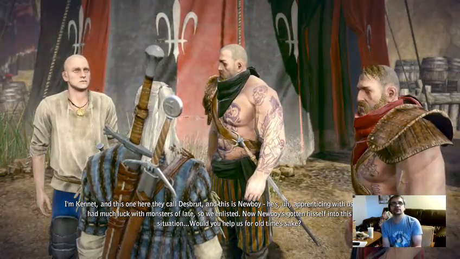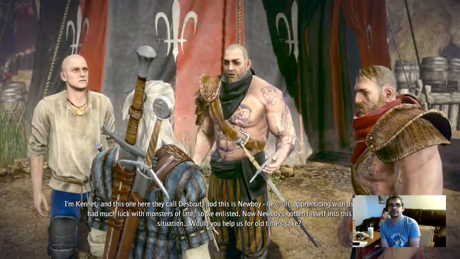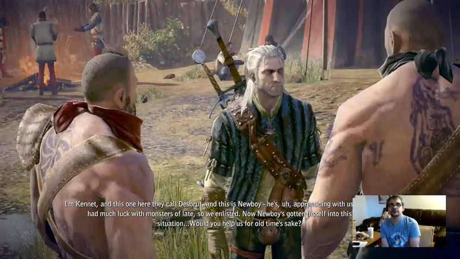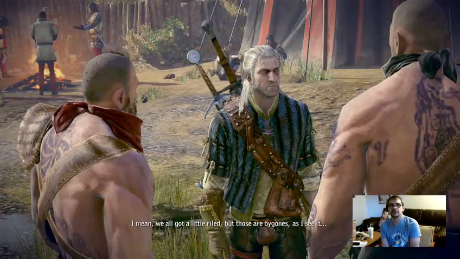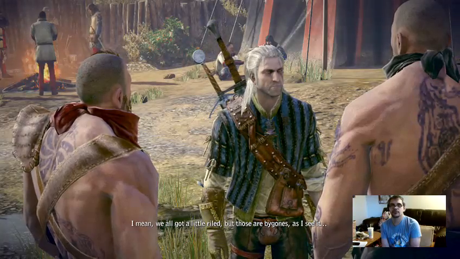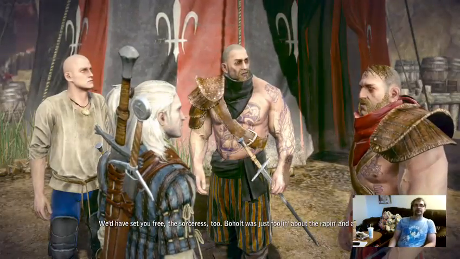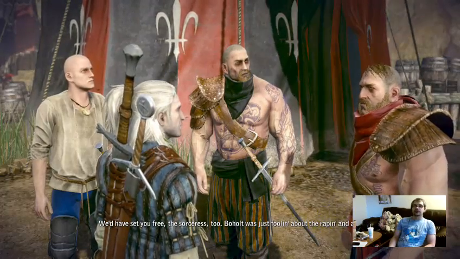We haven't had much luck with the monsters of late, so we enlisted. Now Newboy's gotten himself into this wager situation. Would you help us for old time's sake? I mean, we all got a little riled, but those are bygones, as I see it. We'd have set you free. You know the name, sorcerers, so too. Owe you a favor. Boholt was just fooling about the raping and all.